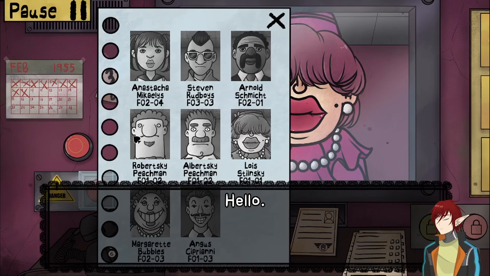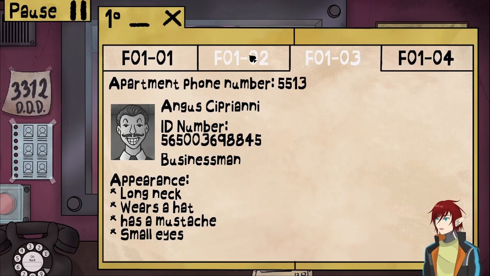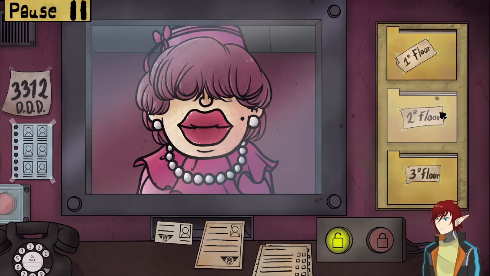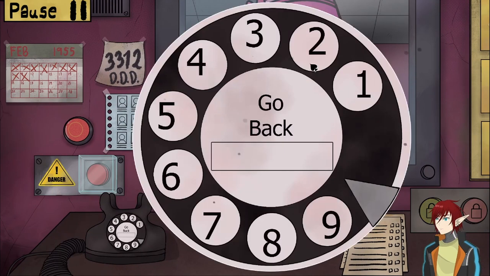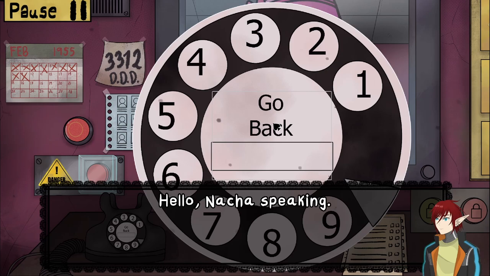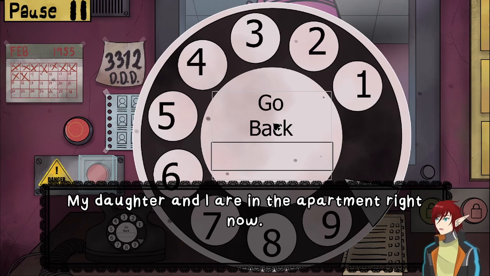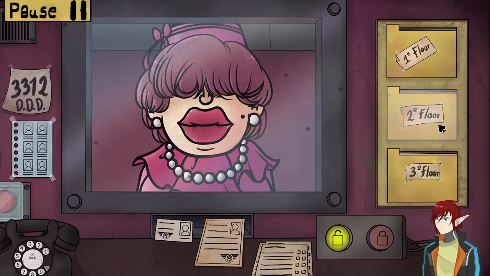Hello? You're also on the list. Wait a moment, I wanna call some people. The first is 1, 1, 3, 4, 6. 1, 3, 4, and 6. Hello, Nacha speaking. My daughter and I are in the apartment right now. We are not expecting any visitors today. Okay, I did that right then.